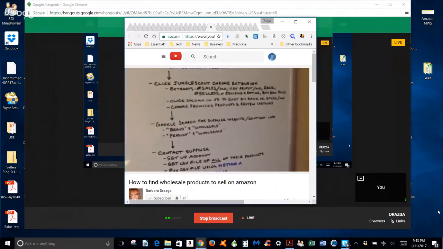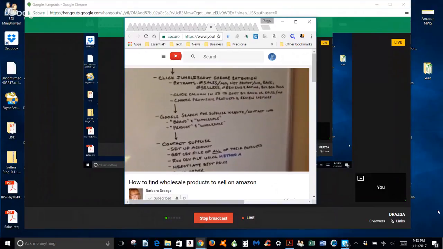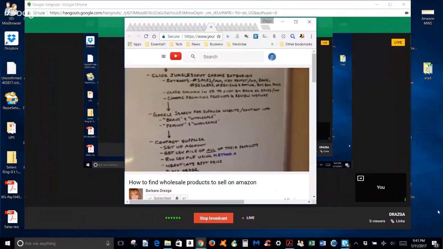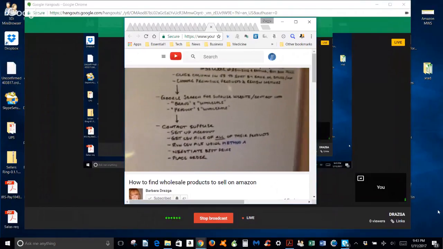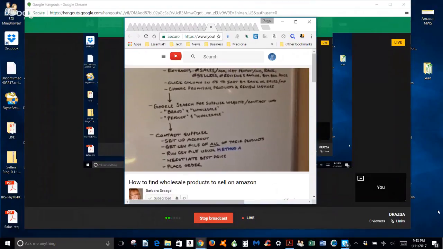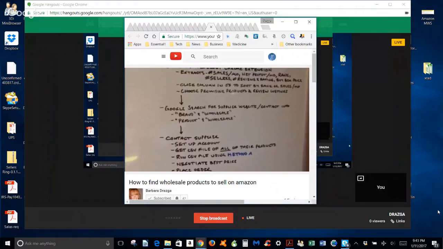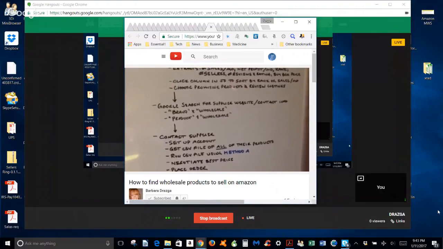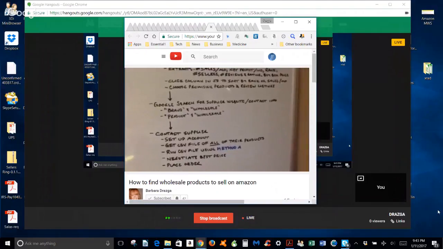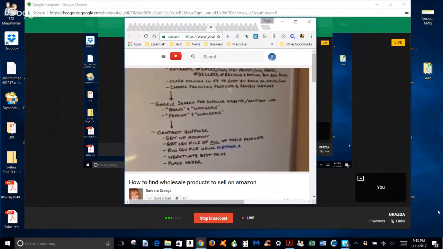Look at the listings and see how you can make them better in order to give you an advantage when you call these suppliers. So then you take that file, you can export it, or you can just take the couple of products that you've identified. You do a quick Google search for the supplier's website to get their contact information. You would do that by typing in the brand and then the word wholesale, or product and then the word wholesale. You can also, again, outsource this to a VA. You give them a list of a bunch of products, and you just ask them to find supplier information for these products.